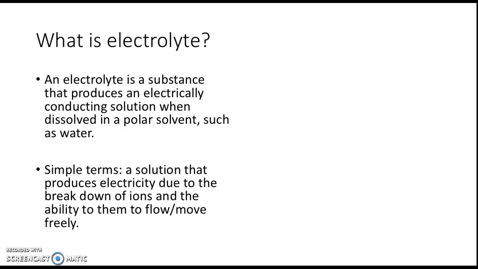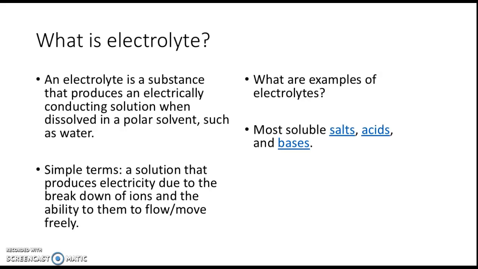You must be able to remember that. The reason why we are able to conduct electricity is because we have free flowing ions, and if not ions, electrons. So, what are a couple of examples of electrolytes? Those are salts, acids, and bases. So you can find the acids on table K, you can find the bases on table L, and for the salts, look on table F to see which salts are soluble and insoluble in some aqueous solutions.